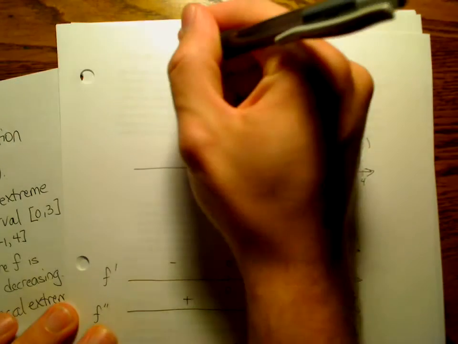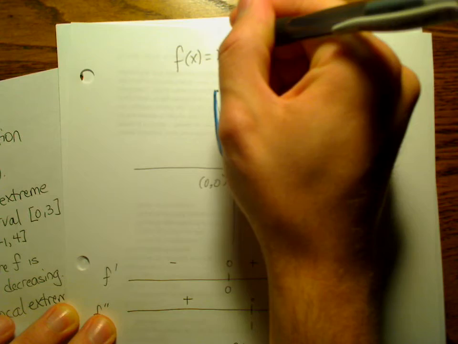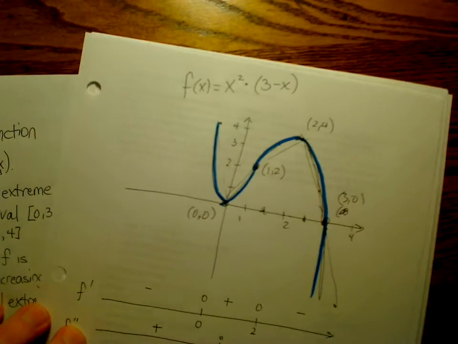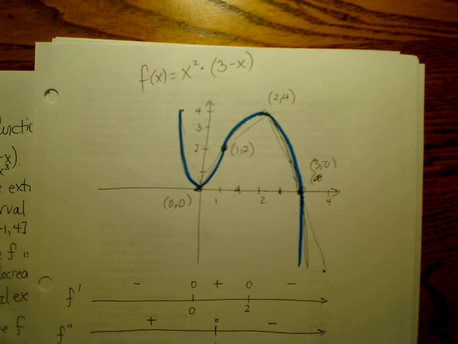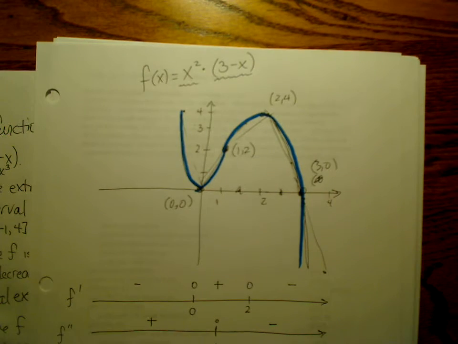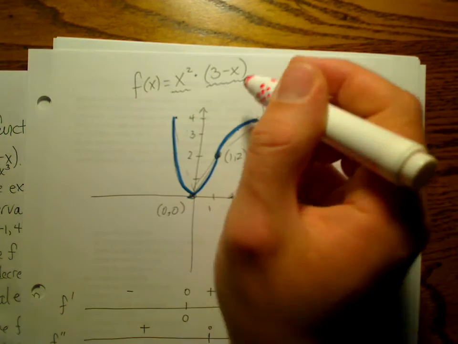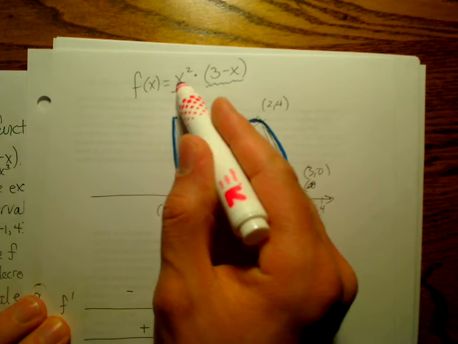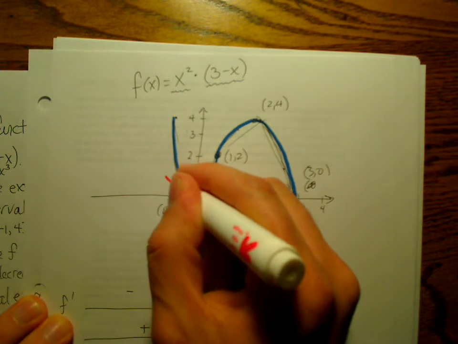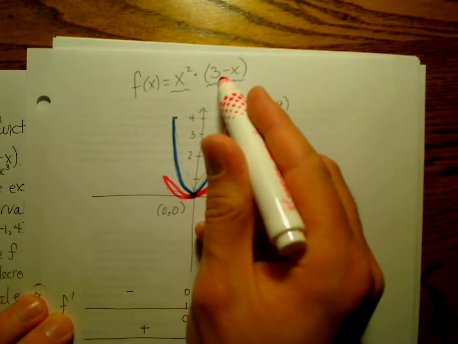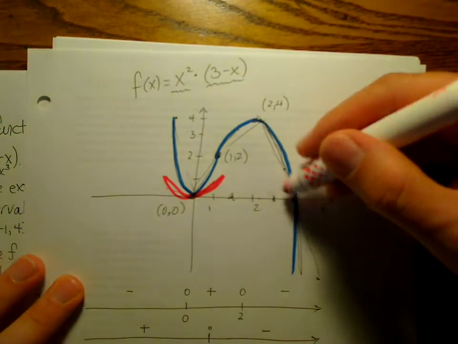And all of that. One last comment I'd like to make about this. Keep in mind, this original function, this is for curve sketching. This original function was x squared times 3 minus x. And so you can do a does-this-make-sense kind of a thing. If you look at the intercepts, if you've got a function written as this times that, it's going to look like those two pieces, at least at the times that those two pieces are close to 0. So x squared, when it's close to 0, looks like that. And 3 minus x is a big line that runs through 3 with a negative slope.